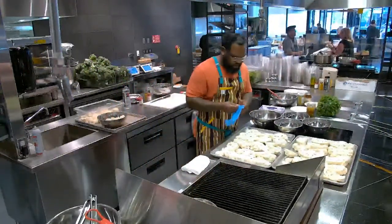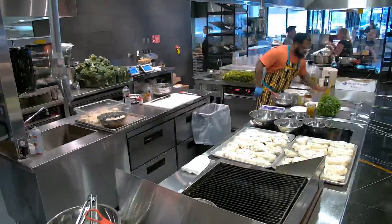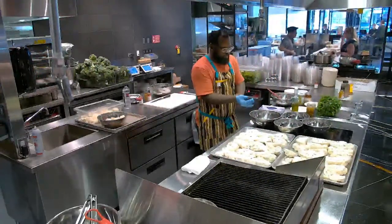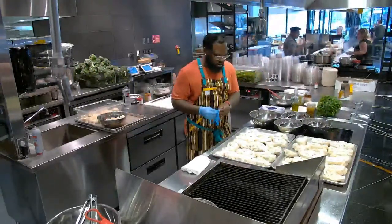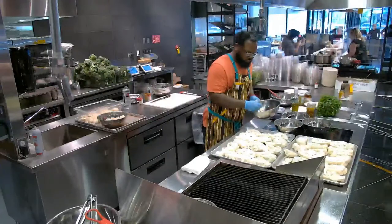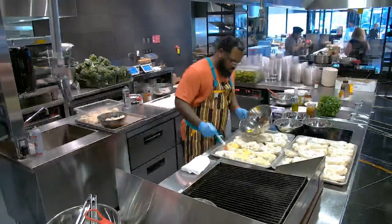First on our cauliflower steaks, I'm going to brush a little bit of extra virgin olive oil on there. Again, this is one of my favorite olive oils here. You can look at some spices and seasonings here. Olive oil has a lot of good flavor and a really good high oil content for throwing on the grill. What I want to get here too is a really nice char on the cauliflower. It gives a little bit of flavor, a little bit of color too. So we're going to brush a nice amount of olive oil on both sides.